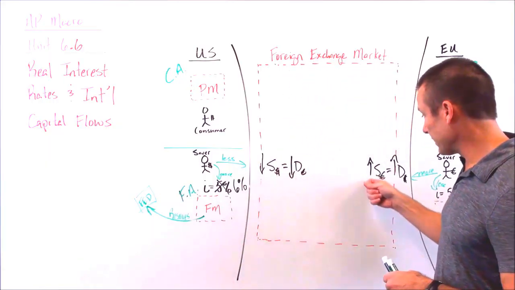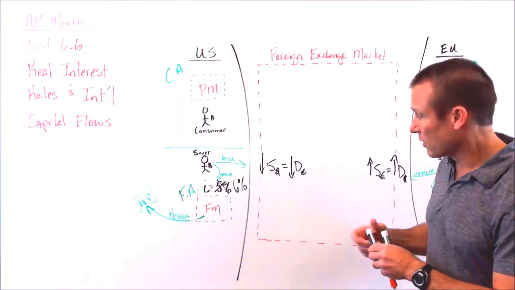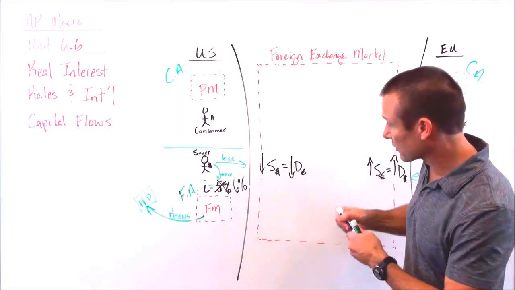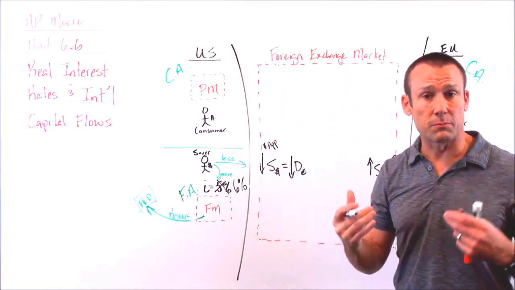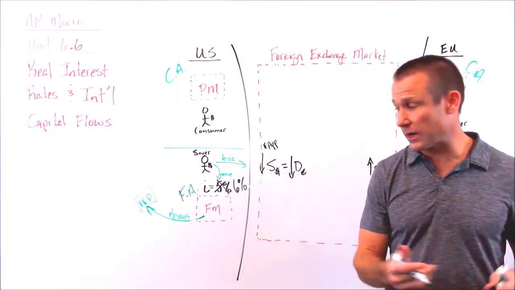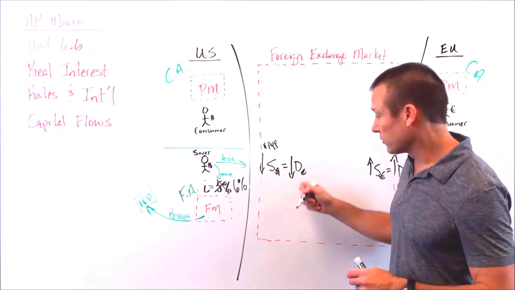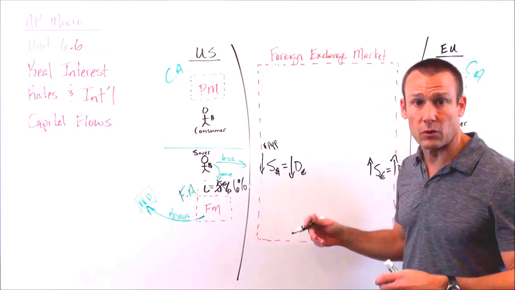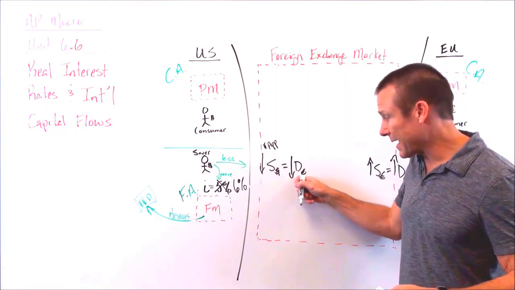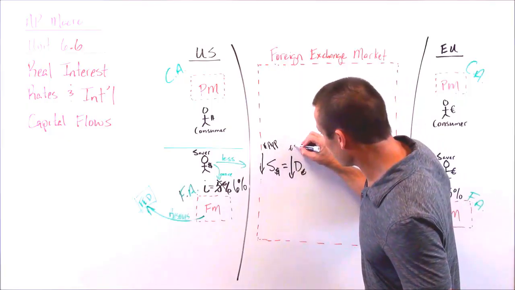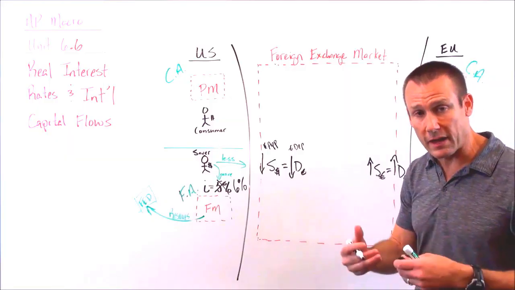Now, what type of impact is this going to have on the currency? Well, all of those statements about the curves shifting are going to give us the same result, okay? A decrease in the supply of dollars causes the dollar to appreciate. Again, if the dollar appreciates, the euro must be depreciating, because what this really means is the dollar is appreciating in terms of the euro, right? So go over here: decrease in the demand for euro. Well, we already said the euro is depreciating, but that's of course what happens. If we demand less euros, the euro depreciates. If we demand less of anything in this world, the price of that thing goes down, okay?